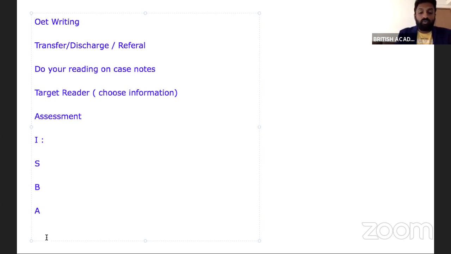Once your letter has been done, you should reread it once again, understand it, and see if these five pieces of information are there in your paper, because this is what they are looking for. If these are present in your letter, I can assure you grade B will be yours.